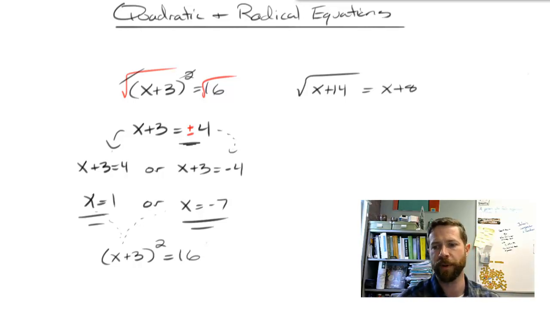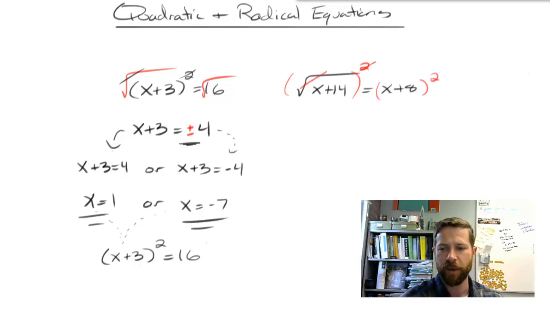All right, let's deal with the albatross in the room, which is going on the right-hand side right here. This is going to have, again, kind of the same issue that we get in having to implement this plus minus, but the completely opposite. The hint from before was we actually maybe get these fake solutions when we do this, and this one will show us that. But let's square both sides. Again, that's the same thing we're always going to do. We square in order to get rid of this square root. So that's what it does on the left-hand side. What we're going to get over there is just x plus 14.